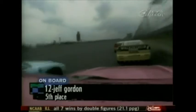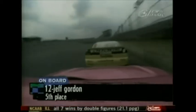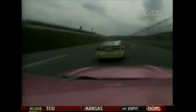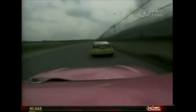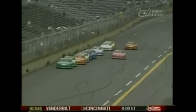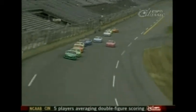Both Rudd and Wallace work down inside Schrader, but Wallace gets caught out as Gordon closes up on Schrader. Kenny Schrader there, you see him right ahead of Gordon, is driving a terrific race in that cream-colored car. Remember, he's a rookie. He was just tickled to death to be invited to race the IROC cars, and he's doing really well. Al Unser Jr. is amazing about anything. You have to consider the disciplines here. Al Unser Jr., the reigning IndyCar champion. Scott Pruitt is here because of his Trans Am championship last year, but of course is in IndyCars this year. Still, his representation here is as a road racer.